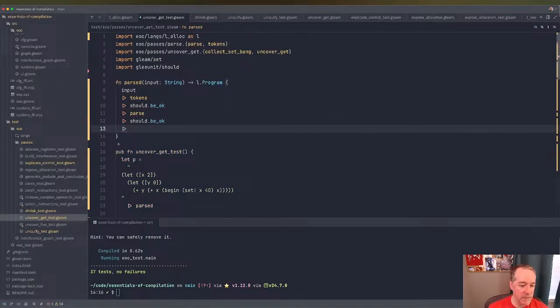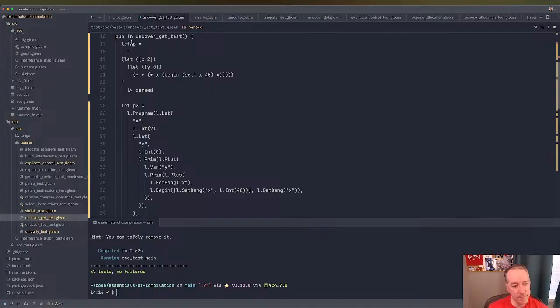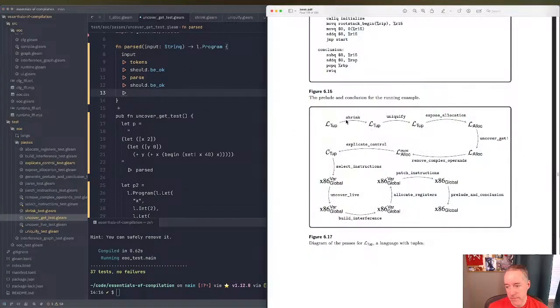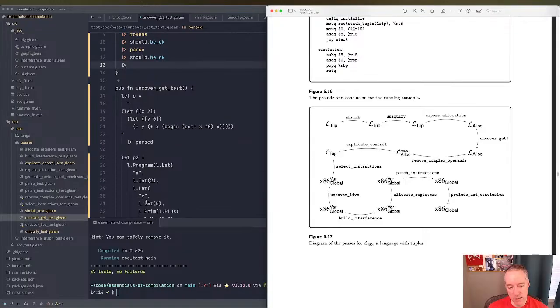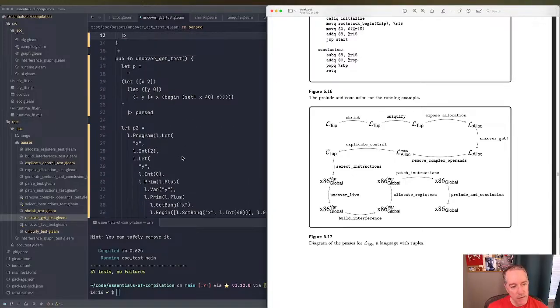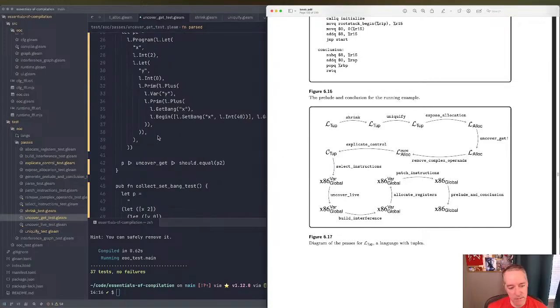When we parse this, we need to make sure that we pass it through the other phases. This is going to change some things here. We're going to get variables uniquely named and such. But the big thing is we have to pass it through expose allocation. The interesting thing is we might be able to skip the shrink and uniquify for these tests.